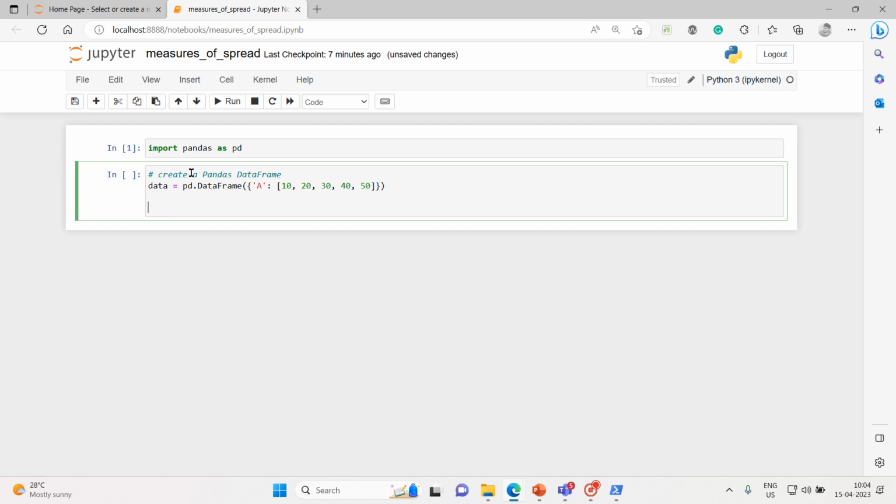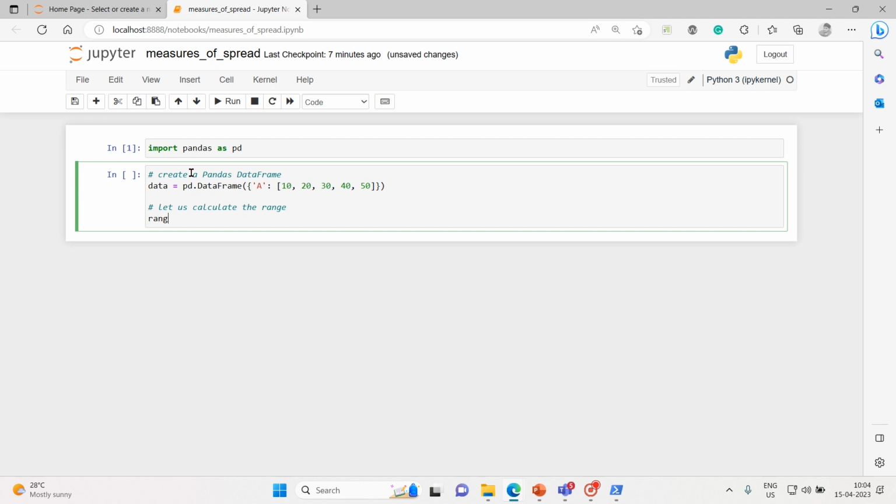So now let's calculate the range for this. Range value is equal to data, and out of that capital A, that's the series we want. I'm going to go with the max, and obviously the same will be applicable for minimum.